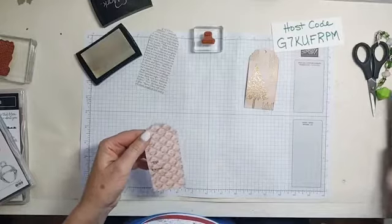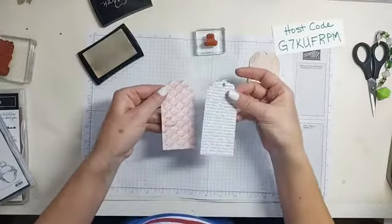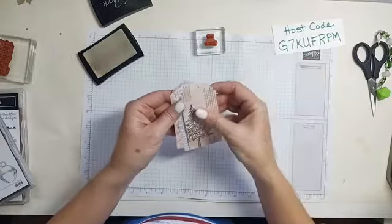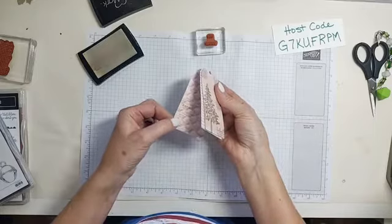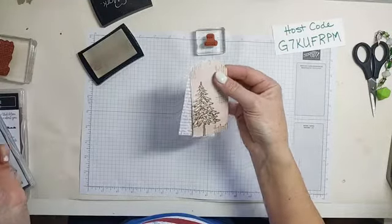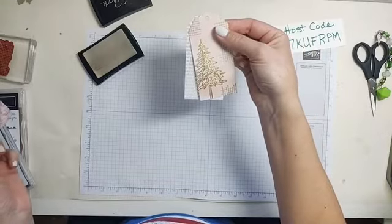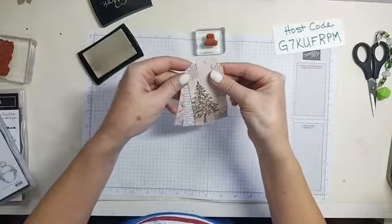You know what's good about this tag? Watch this. So we are going to line these up, layer these. So now, guess what happens this year if you use this tag? You write to from on there. You can take that off. You still have a beautiful tag you can use next year. You can add another one. So then next year you have a to from on it.